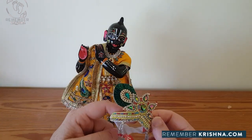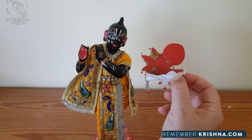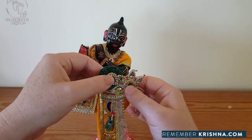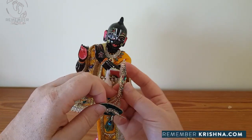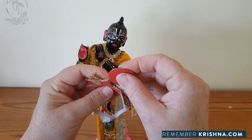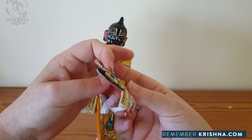This is Krishna's crown. Krishna's crown is done up with Velcro. If you ever need to readjust it, you open the Velcro and resize it. Krishna's crown has a peacock feather insert. Should it fall out, you can simply insert it like this down between the detail of jewels and into the card.